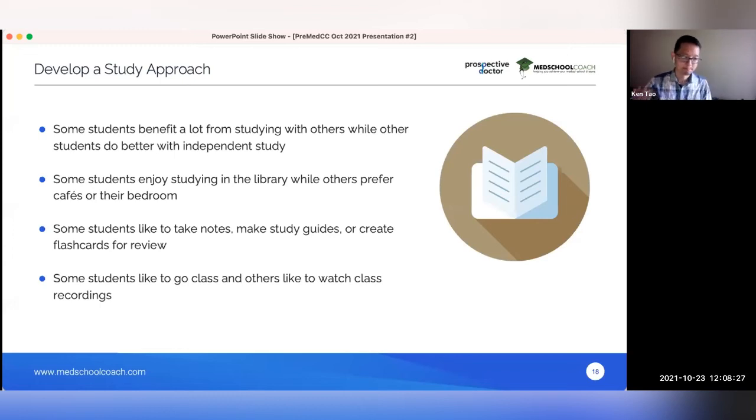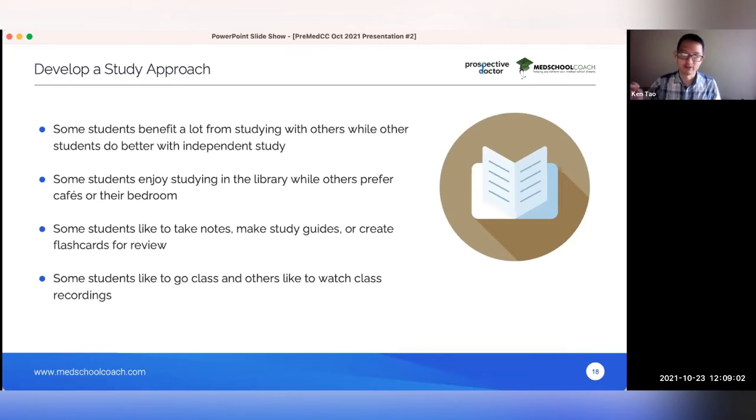And included with this is how you study. So when you start taking college courses, you'll see that a lot of students have different approaches. Some students, when they're watching the class, just like to pay attention, and that's it. There's other students who, as they're in class, have to take notes, right? Later they make study guides, later they make flashcards. And other students don't like to do that. There's also some students who can only go to class to learn the content. Other students can't do that.